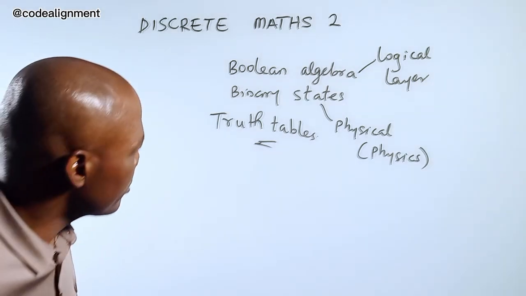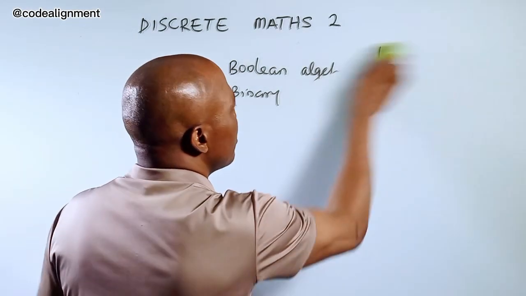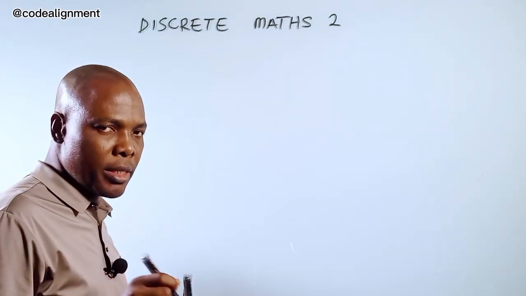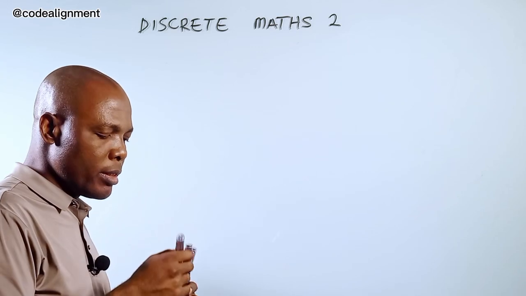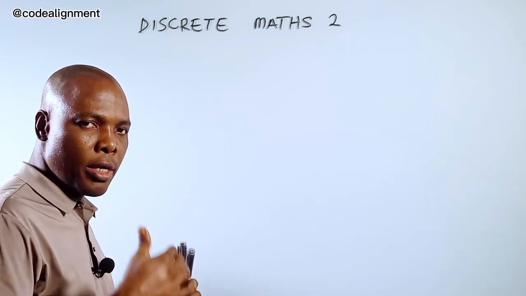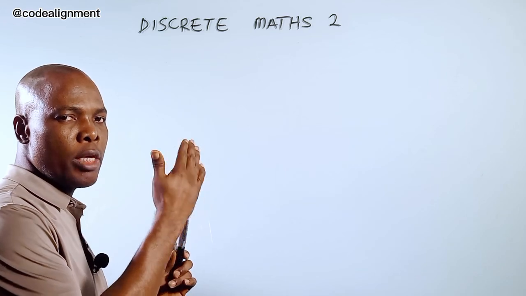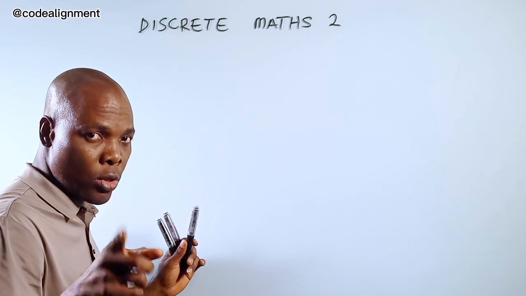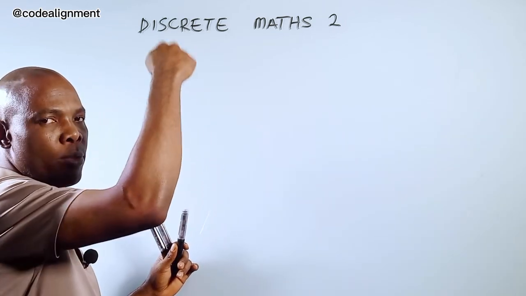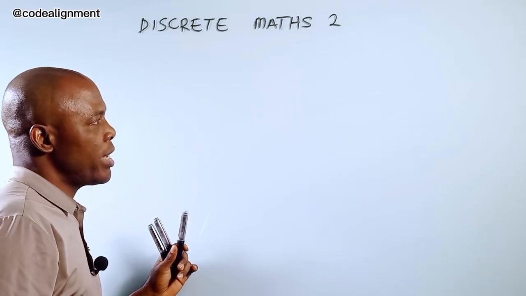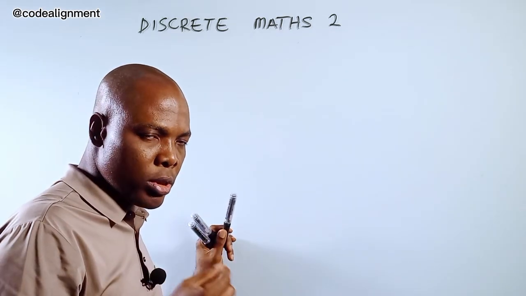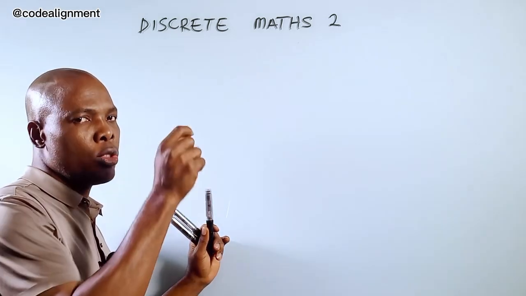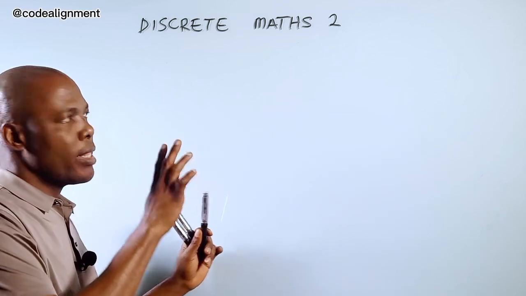So let's look at this. Now, if we are saying that binary state must exist before truth table can appear, it means in the case of operational structure, it is binary state to truth table to what? To Boolean algebra. But in the case of a design structure, it is from Boolean algebra to truth table to what? To binary state. It means truth table is actually the complete law of what? The logical universe. That is what it is.